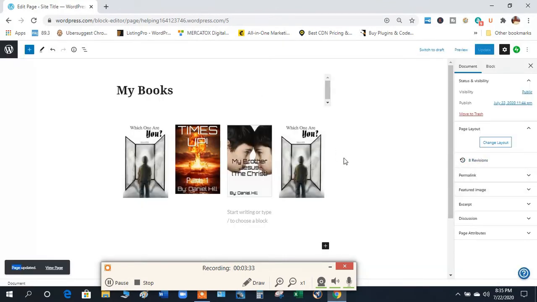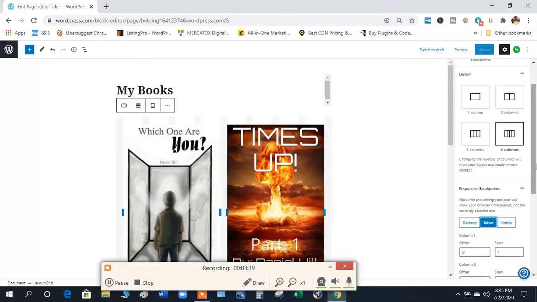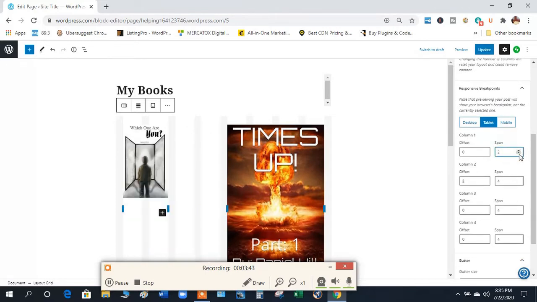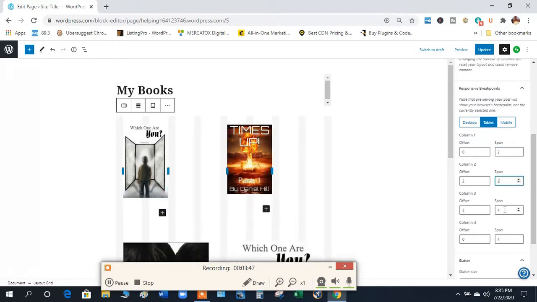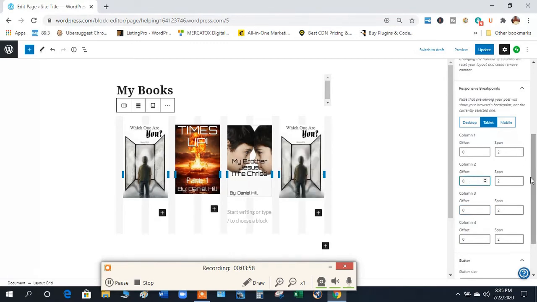Now let's do it one more time, and we're going to check the tablet. Tablet has 2 of them. So we don't like that. So we do 2. I think you can do 2 on this one, if I'm not mistaken. Only thing you got to fix on this one is you got to put this, of course, to 0. Like the last one. 0. And now you have it as well.